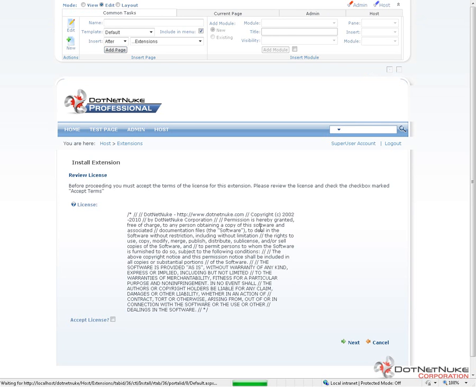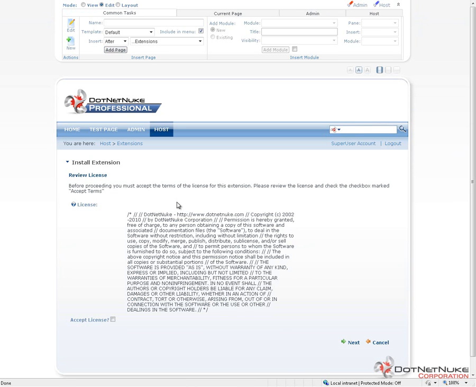Now the next screen is going to be for the license for that particular module. This particular module comes under the same license that DotNetNuke itself comes under, an open source license called the MIT license. So that license gets displayed here. You can see there's a couple formatting issues here, but that was really up to the developer of the module, not DotNetNuke. So DotNetNuke displays the license information, and in order to install an extension, you must accept the license. Even if that extension doesn't include a license, you would get a message here that says there was no license provided.